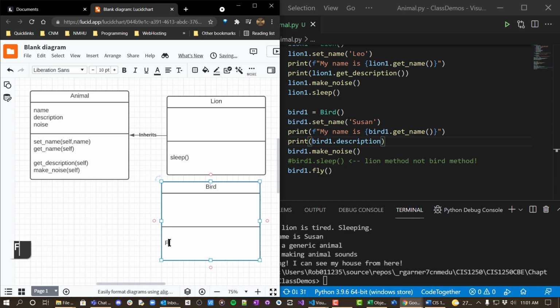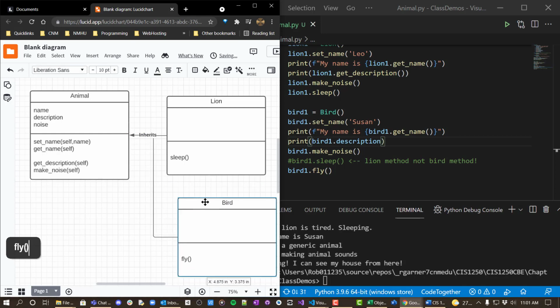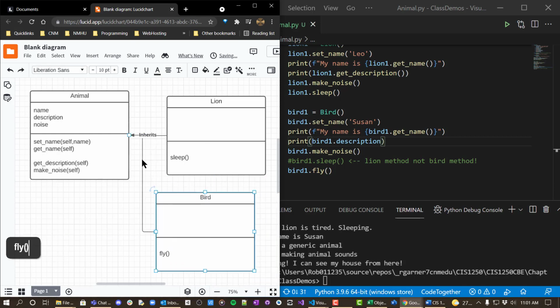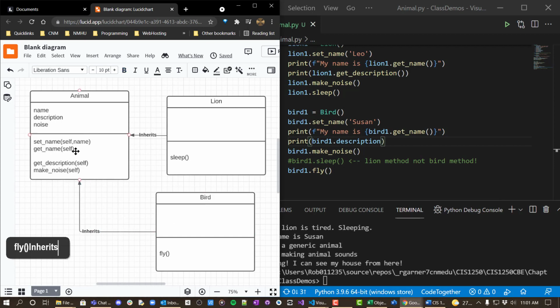And we have the fly method. And this is also inheriting from animal. So, bird also inherits from animal, lion inherits from animal, and these are both animals, but they have unique characteristics.